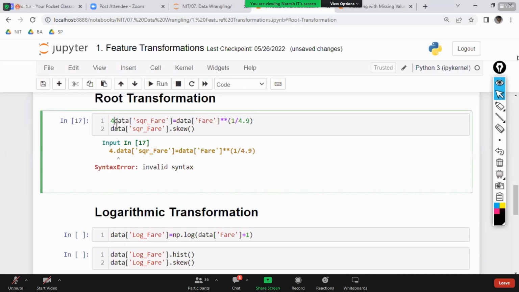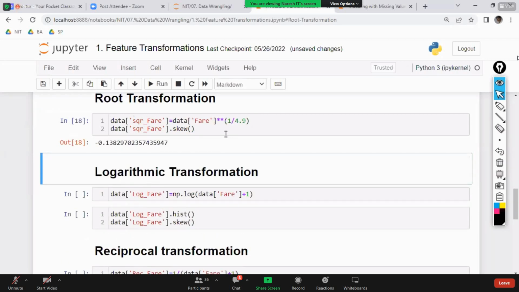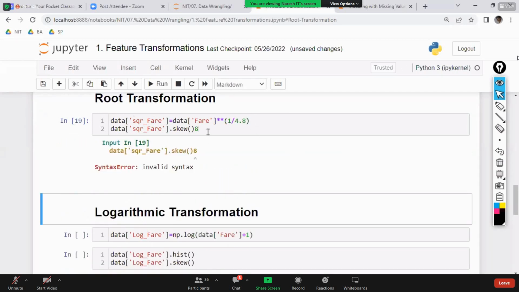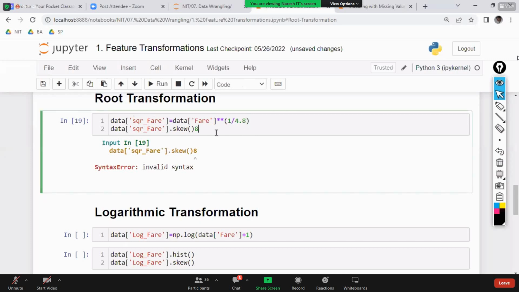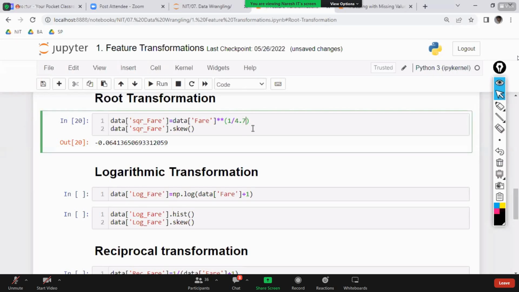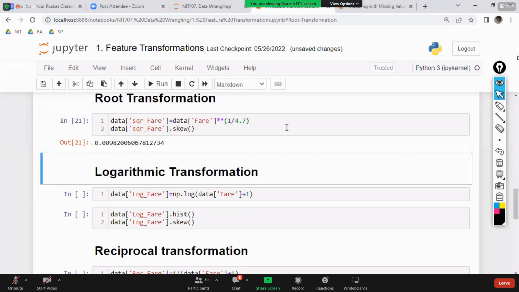Okay, here. So it has decreased. Oh, nice. So let us try with 4.8. Okay, still it has decreased. Nice. Let us try with 4.7. Oh, still it has decreased.